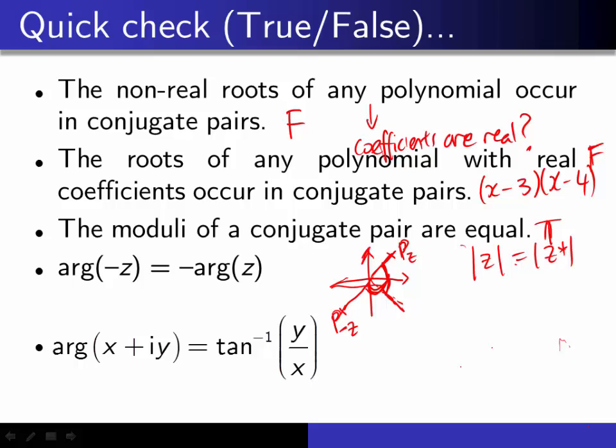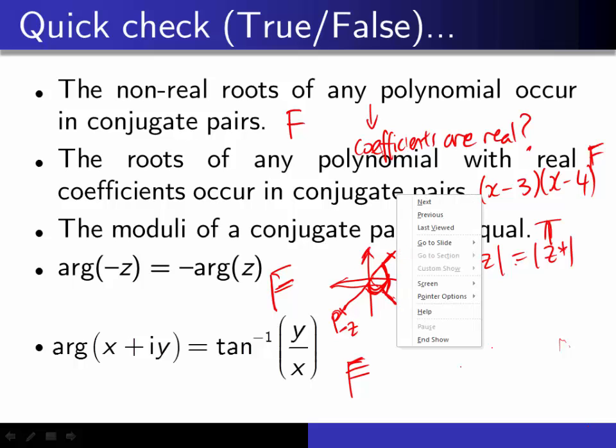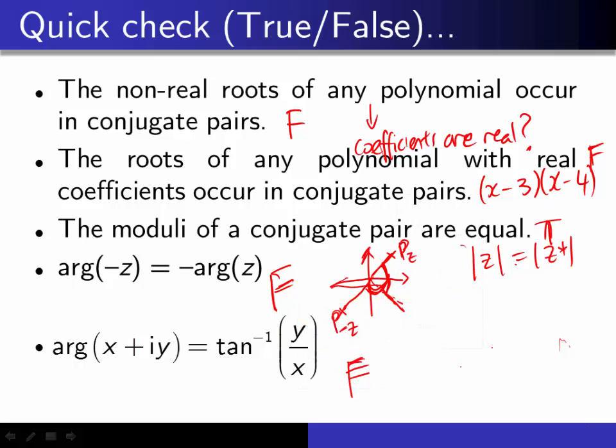You go back to the previous examples. What did I mention about the use of tangent inverse? Can you just use it directly? No, you must find the basic angle first, right? Then after that you work out accordingly. So the answer for this is false. So for today's quiz, 4 falses, 1 true. Alright, let's go to the next section.